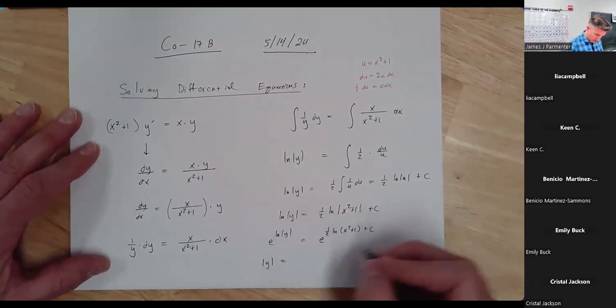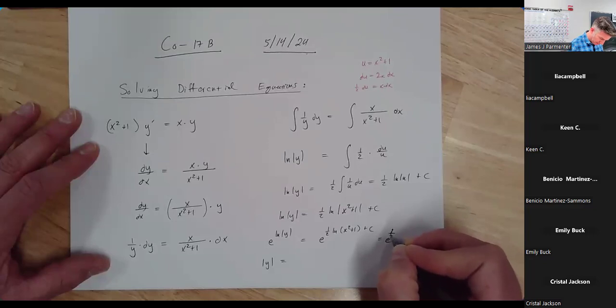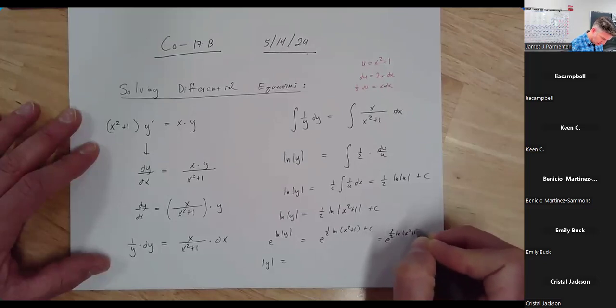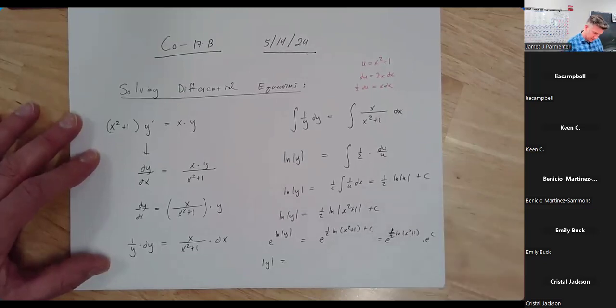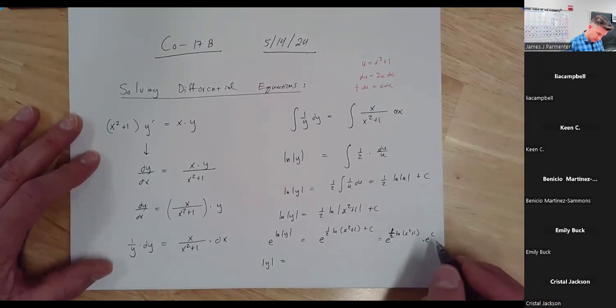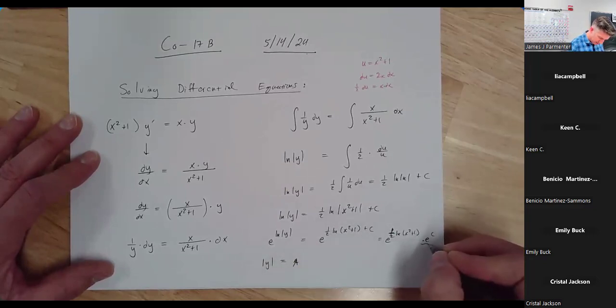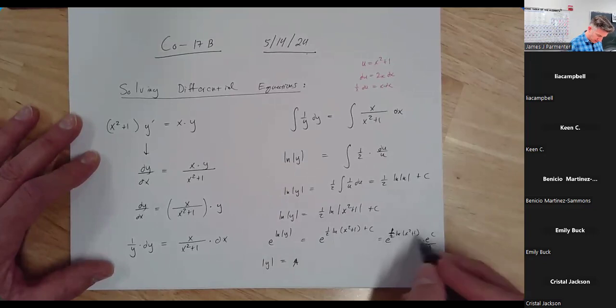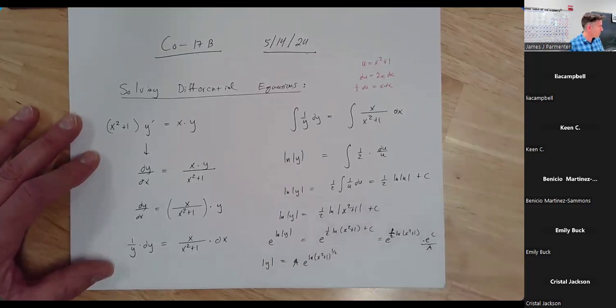on the right-hand side, we're going to rewrite this as e to the 1/2 natural log of x squared plus 1 times e to the c. Sorry, I know my 1/2 there looks kind of gross. And yeah, we should really go all the way here. Okay, so we're going to get e to the c, which we're going to call a. And then this e to the 1/2 natural log of x squared plus 1 is going to be e to the natural log of x squared plus 1 raised to the 1/2.